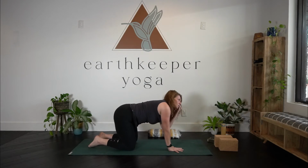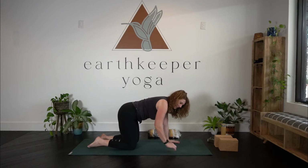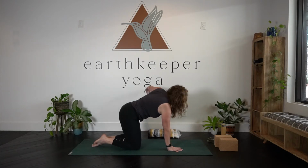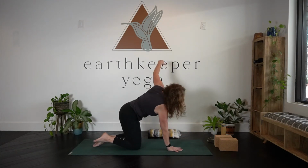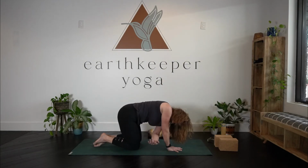We're going to do sewing machine and add in a little extra at the end. I'm going to do it towards you to begin with so you can see what I invite in for your fingertips. So strong through this right hand, through both knees. We'll take an inhale and lift this left arm up towards the sky, and then it'll be an exhale to thread it through, but we're going to keep sewing. So inhaling up and exhaling through.